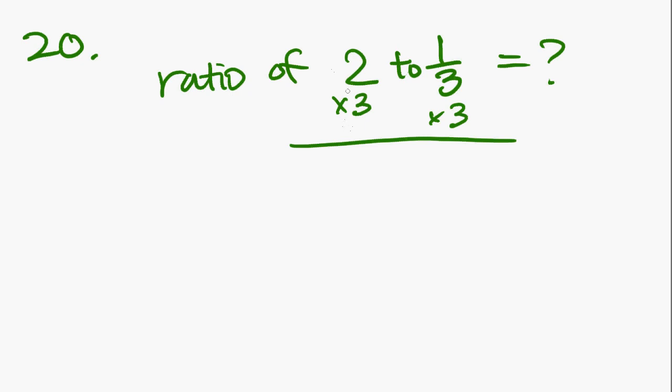Number 20. Wow, we're just blasting through these right now, aren't we? The ratio of 2 to 1/3 is equal to what other ratio in the answer choices? Let's see, what you're going to want to do here is multiply both sides by a number so that you no longer have a fraction. Since the denominator here is 3, let's multiply both sides by 3. So if you multiply 3 here and you multiply 3 here, you get 6 to 1. Because 3 over 3 equals 1, right? So 6 to 1. Is that one of the answer choices? Yes, that is answer choice A. Alright, I think that's it. Let's continue this in the next video.